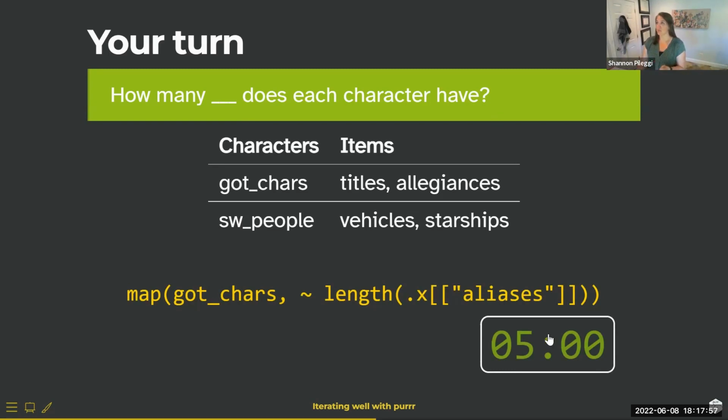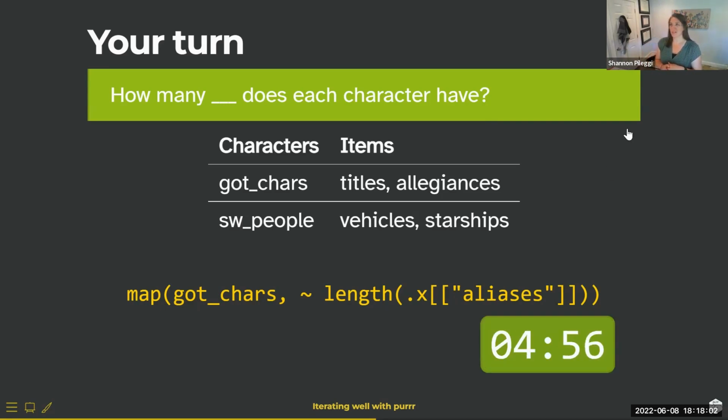Why don't you just have a play with it for a few minutes? If 5 minutes is painful on Zoom to work silently together, I am happy to cut it short, but I do want to give you some time to try yourself. So until I see a signal otherwise, I'm going to let this clock run down to let you all play. While the clock is running down, I'm going to be right back, I'm going to refill my water. If you have any questions, you're welcome to pop them in the chat, or if you found a solution and want to share your code, you're also welcome to pop that in the chat.